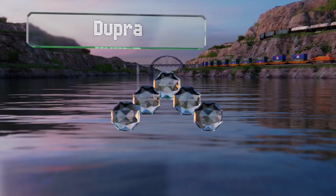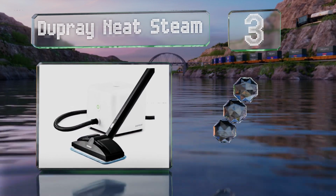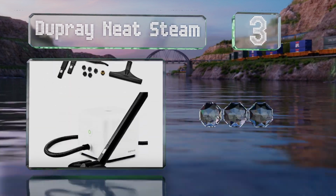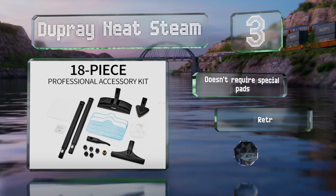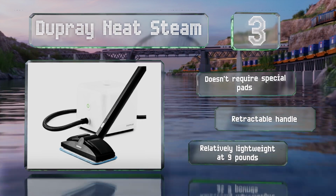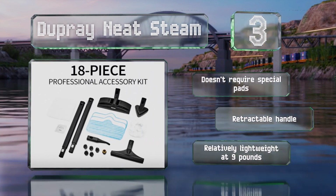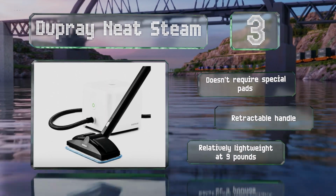Nearing the top of our list at number 3, the Dupray Neat Steam blasts floors with superheated steam at up to 275 degrees Fahrenheit, ensuring that any microbes are killed. The large tank has a built-in funnel to make filling a breeze, and it can clean for nearly an hour before a top-up is necessary. It doesn't require any special pads and is equipped with a retractable handle. It's relatively lightweight at 9 pounds.